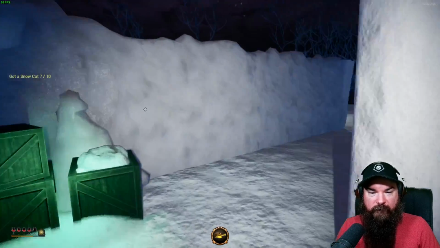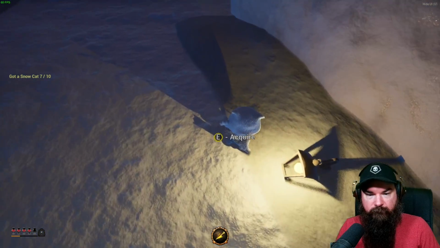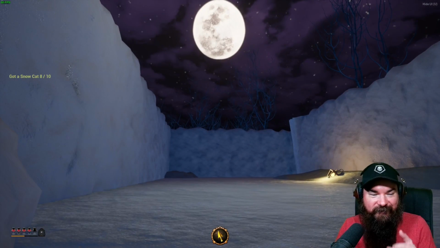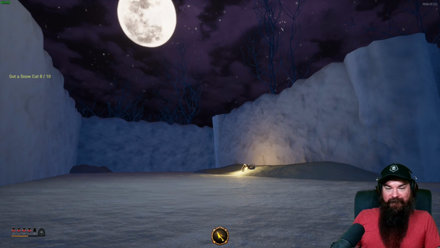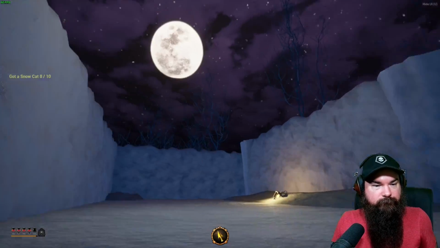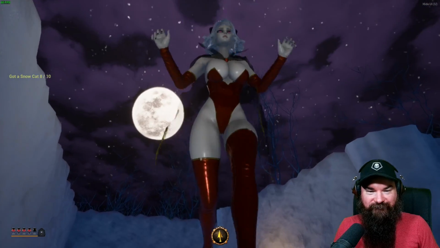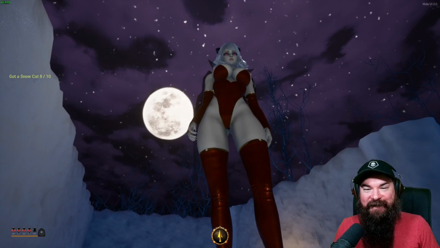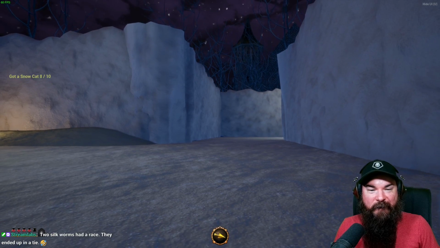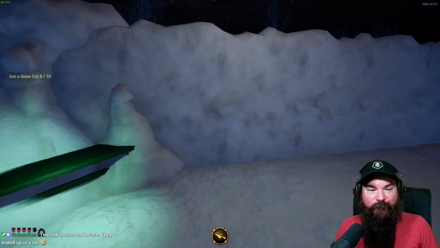Let's run. Uh-oh. She's running tirelessly. Somehow, again, I don't know how we hide. I feel like we turn into a mouse or a rat in this game. Hiding spots. Wow, she's flying. So she's just booking it full throttle now? Is that what's going on? Running tirelessly? Can't stop, won't stop.